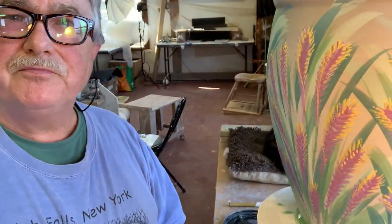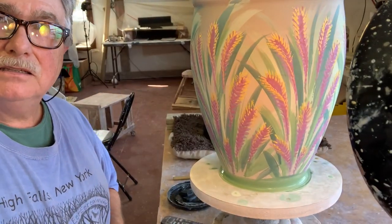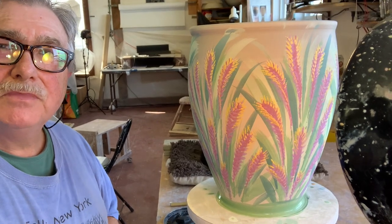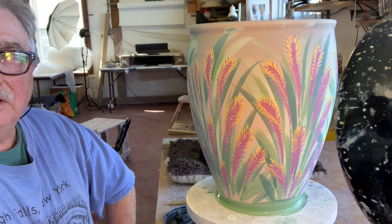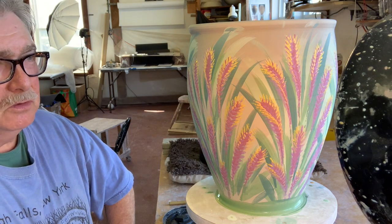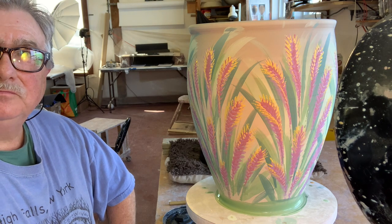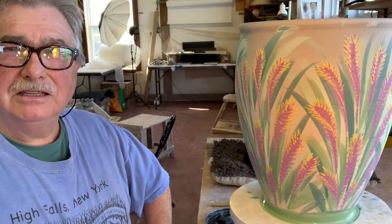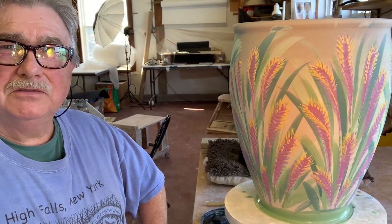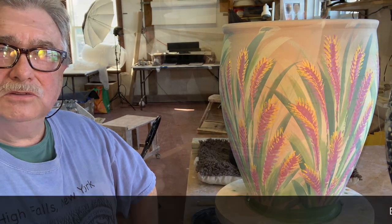Okay, see if we can get this back a bit. So that's it for this piece. This was the one where I just painted it to resemble lavender, or, you know, we have lupins around here and stuff. But it's a sort of made up flower anyway. The painting took over from the reality. Anyway, so that's two pieces, and I've got three of these on the go at the moment.